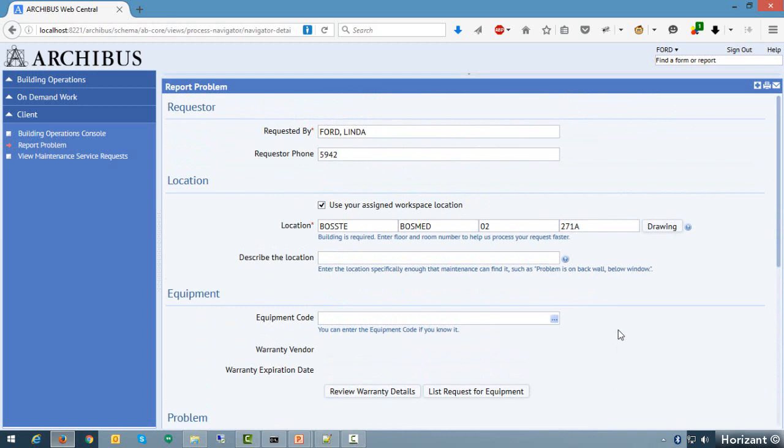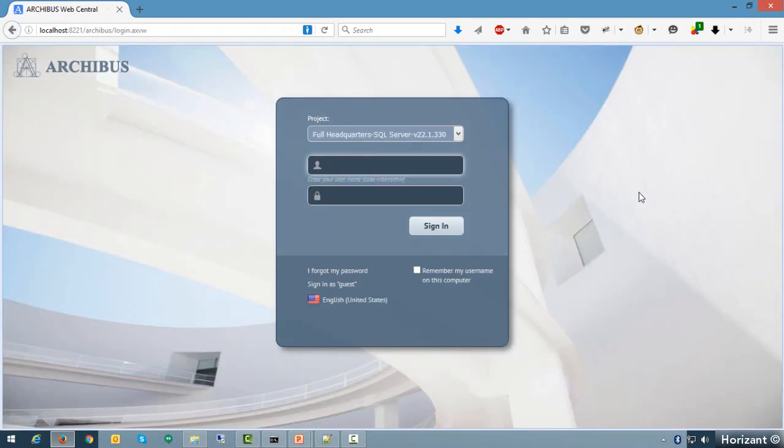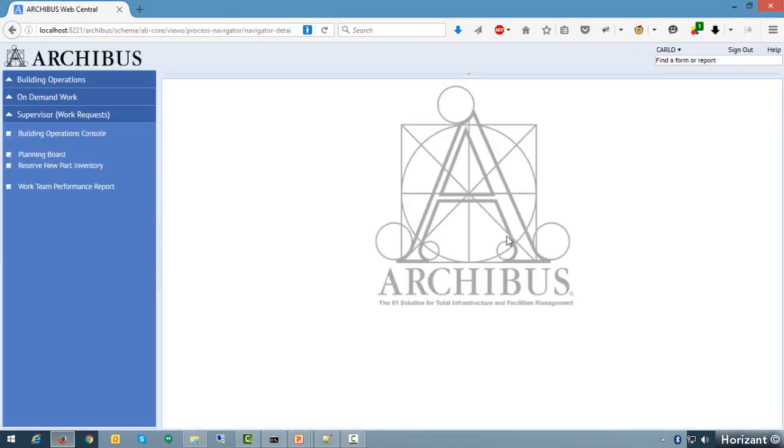At this point in time, it's landed on Carlos' desk, so therefore I want to be able to log in as that other supervisor and take a look at that. So I'm going to log out as Ford and we're going to log in as Alfred Carlo. So I'm going to log in as Carlo. So this is simulating as if Carlo's logging into the software, being able to look at the tickets which he's received.